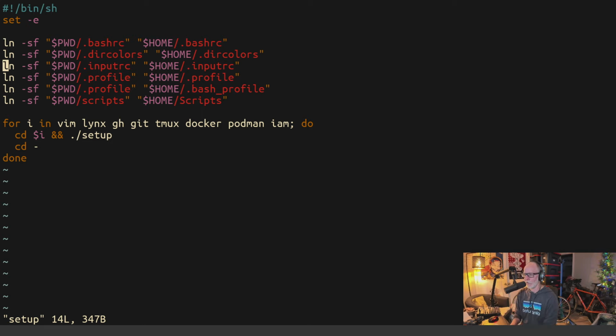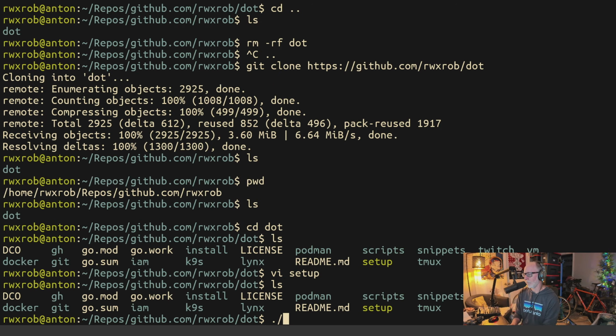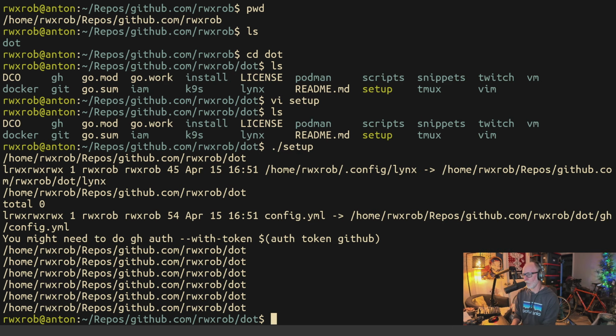At one point it actually supported Mac. It will detect if it was Git Bash on Windows, Mac, Darwin, or on a Linux machine. I think it might actually be broken. It might not do all of that. But the idea is that you set up the setup file, and then you're running just your setup. Now, there are tons of other ways to manage your dot files. Some people really hate the idea of creating symbolic links. I don't. I absolutely love that idea. And that's what it does.